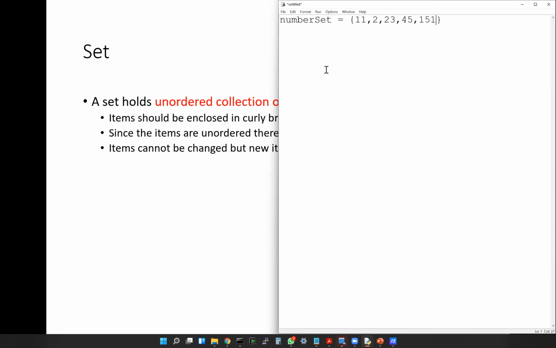So different numbers. Printing will not have any change, so you can say print number set. Let me save.